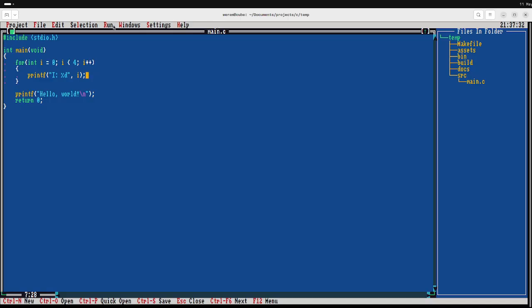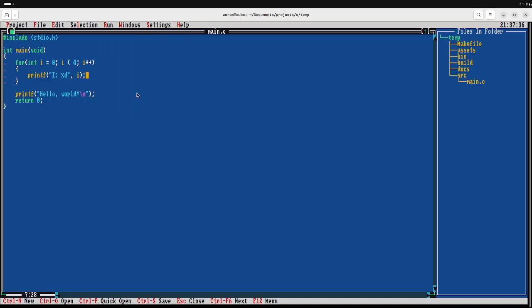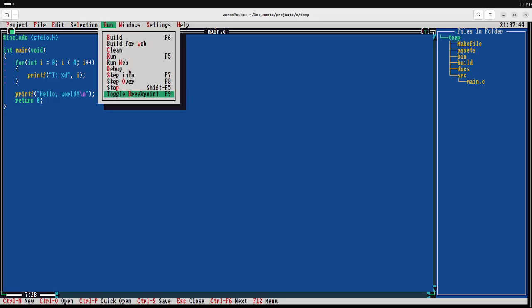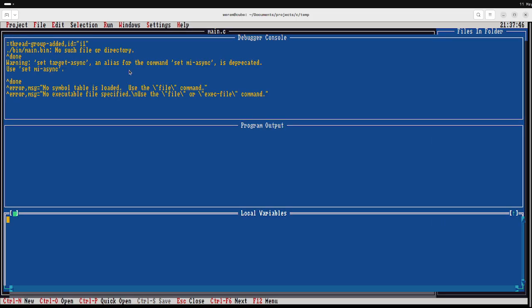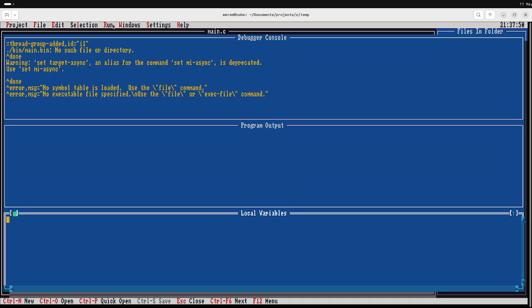So now I can go to run and set a toggle breakpoint. Sadly, I don't have yet a way to see where the breakpoints are, right? But the breakpoint is there. So I can go and debug. And now I can step over with F8.